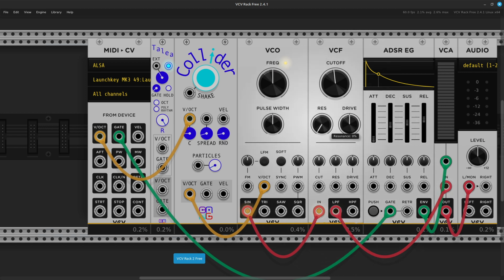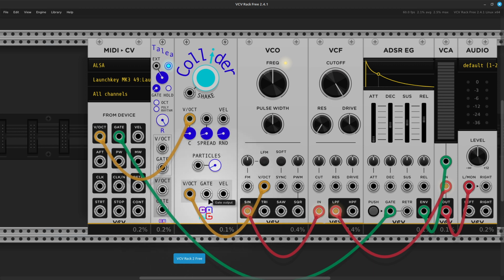But what I'm going to do is do it low pass, but turn the cutoff all the way up. So we basically aren't going to be hearing the filter at all. But at least it's connected, so then I can use it when the time comes. Okay, everything else hooked up.